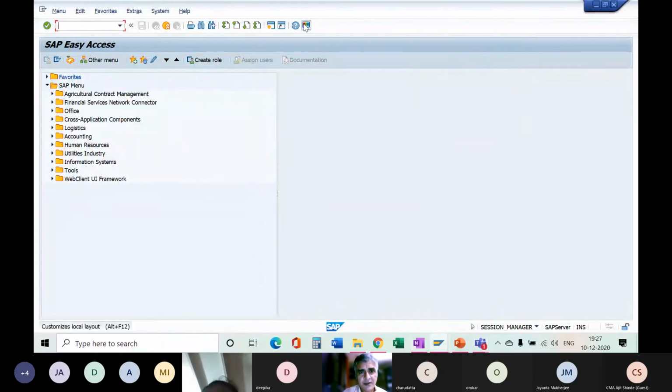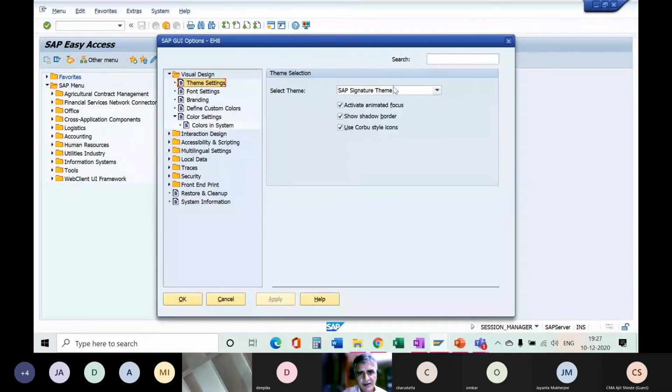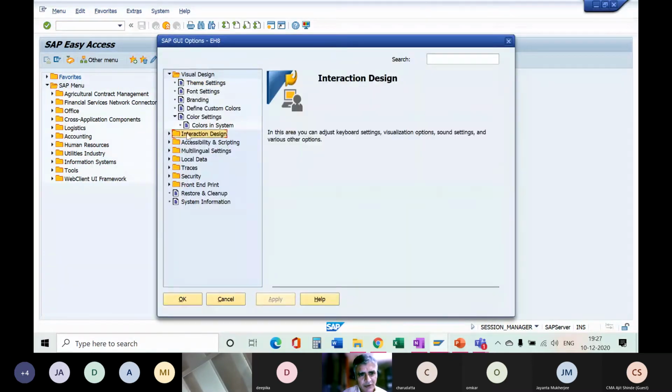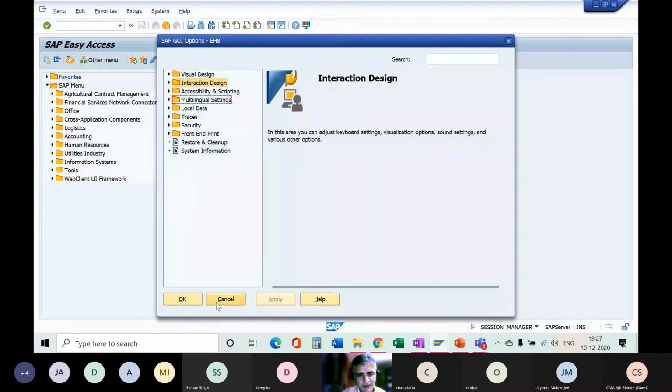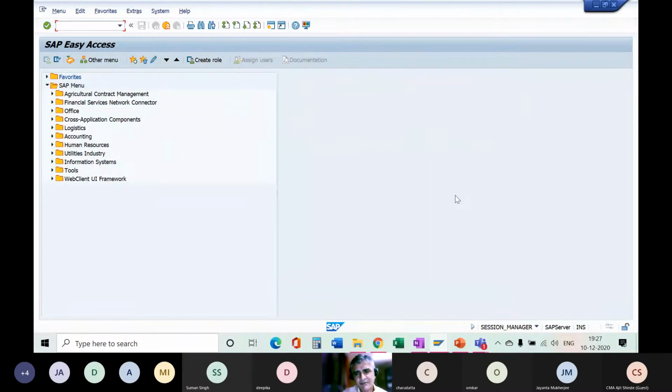Sorry for this interruption. So, whenever you have time, you can go through this. There are some design elements here, so you can design the way SAP looks. When you go to any company, the SAP look will be different than what I am showing you on the screen. So don't start thinking that the SAP I am showing you is very different from the SAP they have.